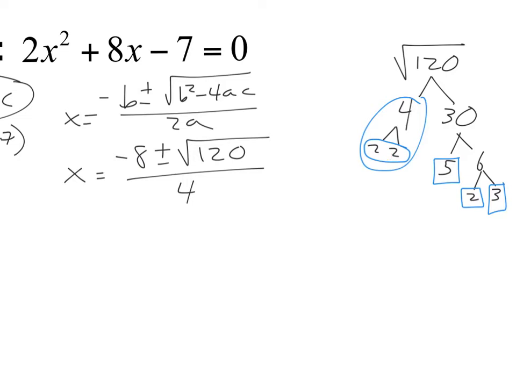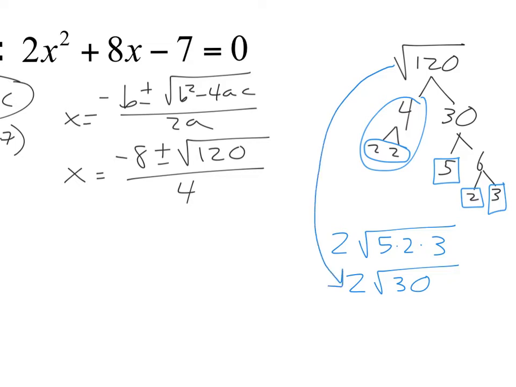So let's just do this. I could write 2 square root and then put all the loners back inside, 5 times 2 times 3. Well, if you simplify this down, you get 2 times 5 times 2 is 10 times 3 is 30. So what I'm saying is that the square root of 120 is the same thing as 2 times the square root of 30. And we actually want to do that with these. We want to simplify this. I'm sure this is something you've probably seen before, but I just want to remind you about simplifying square roots.